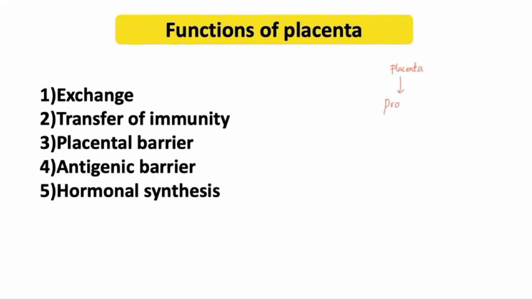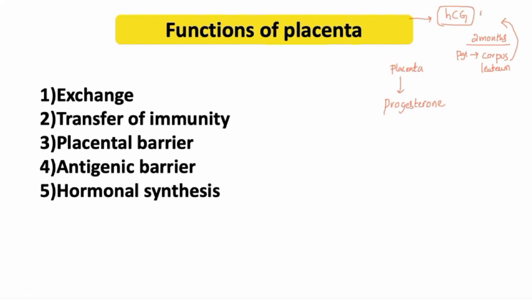What is that? Progesterone. In the initial 2 months of the pregnancy, the progesterone which is supporting the pregnancy is actually synthesized mostly by the corpus luteum. And this corpus luteum function is supported by another hormone synthesized by the placenta, that is human chorionic gonadotropin. The same human chorionic gonadotropin is excreted in the urine, and the measurement of this HCG on the pregnancy testing kit will tell a lady whether she is pregnant or not.